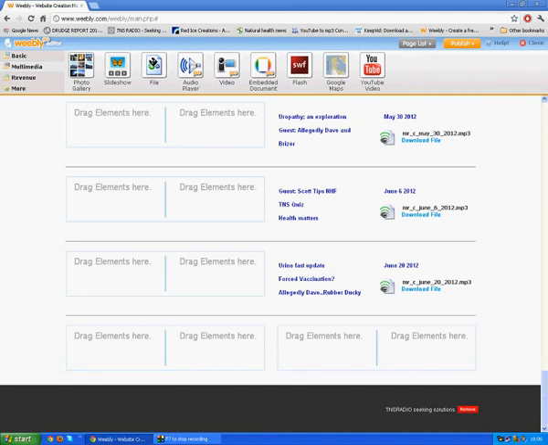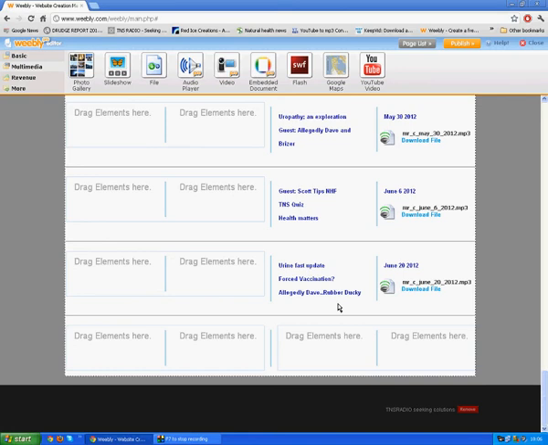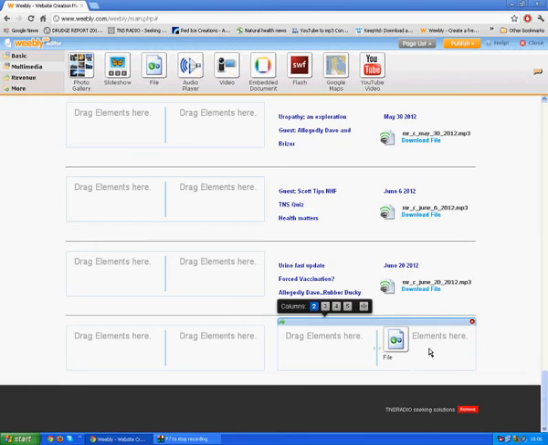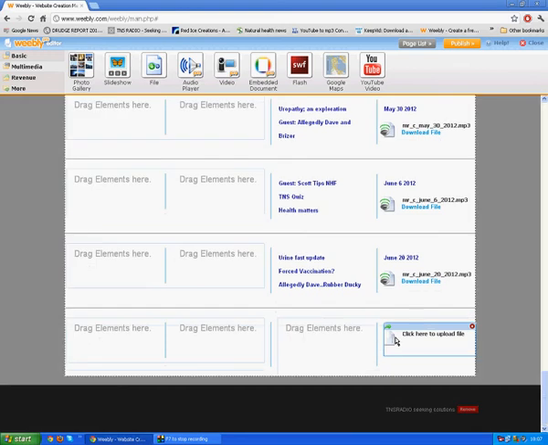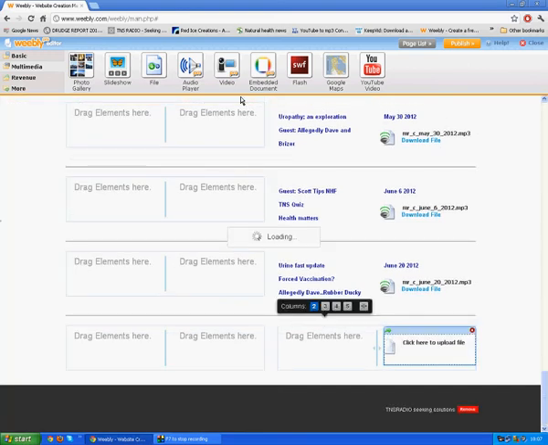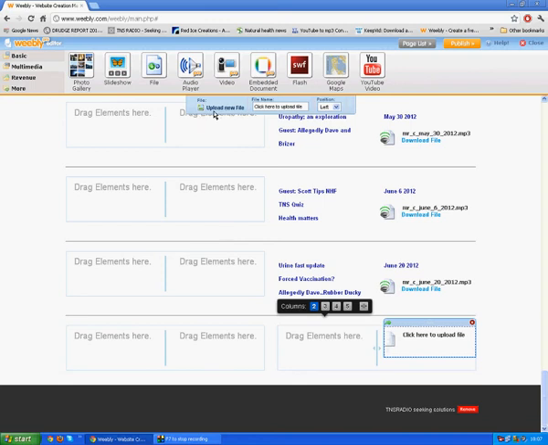and then over here file, left click and hold and drag down to your element and release. And once that's painted itself in there, I'll show you the procedure to actually go about uploading your pre-edited MP3. So as you can see there, it's appeared and it says click here to upload file. So indeed, if you click there, up the top of the screen here is where you want to be looking now. It says upload new file.